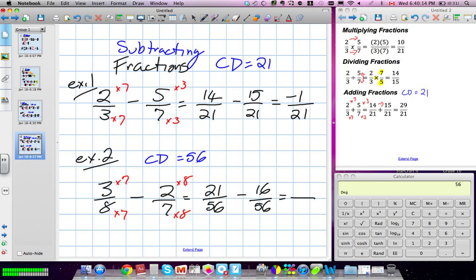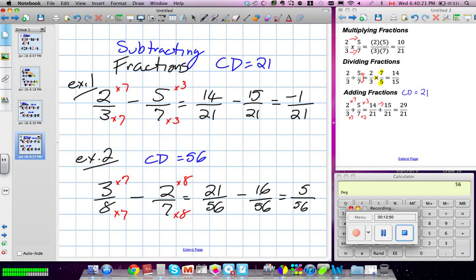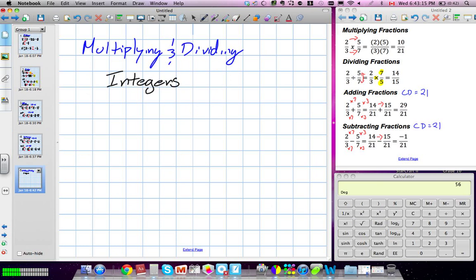Yeah. So we're going to go over some multiplying and dividing integers. We have our fraction rules up here anyways. Now, multiplying and dividing integers, there are some rules. Do you remember what a positive times a positive is going to be? Positive. A negative times a negative? It's a positive, good. And then finally, a negative times a positive? It's a negative. What about vice versa? Positive times a negative? Same. So it's just the same thing. We don't need to rewrite it because technically you're just using the same rule.